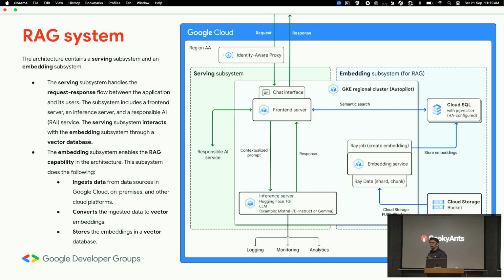So far all good? Okay. The same one, a magnified view, a little bit complex. What do you see here? Container fans, Kubernetes fans. Where are the kube fans? You see, the front end server could be a Kubernetes GKE cluster. Your inference server could be a GKE cluster. Your embedding service can be a GKE cluster. These could be third-party databases, cloud storages, SQL, S3 buckets, anything. The functionality, the flow remains the same. It's just how you are orchestrating it.